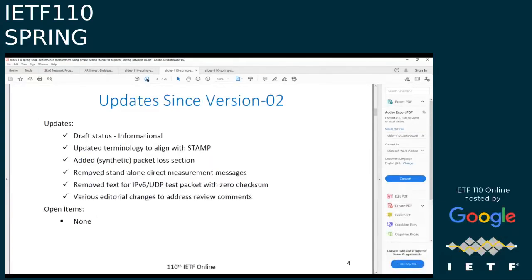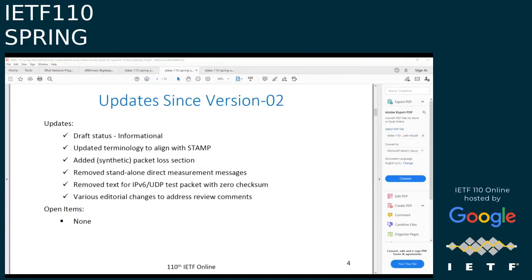There were discussions on the standalone direct loss measurement messages. So they are moved to a different draft. It's a standalone draft in the IPPM working group and untied from SR. There was a comment on the IPv6 UDP test packet with zero checksum.